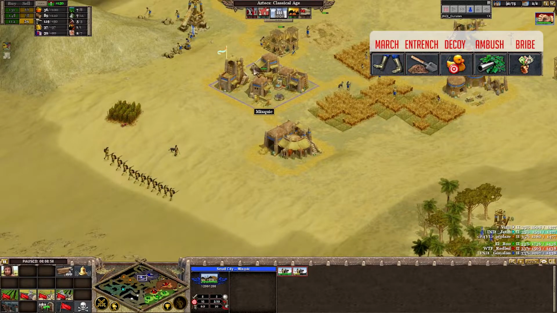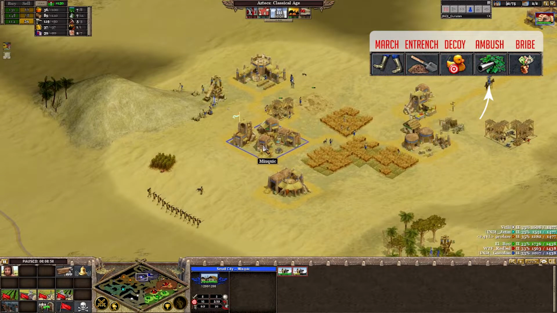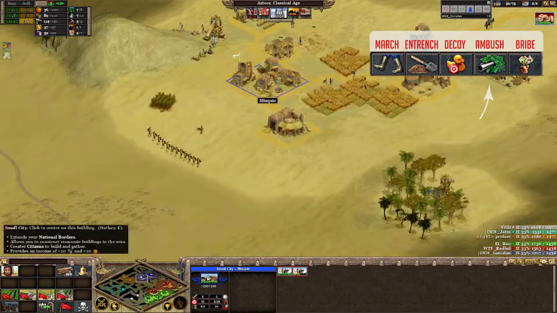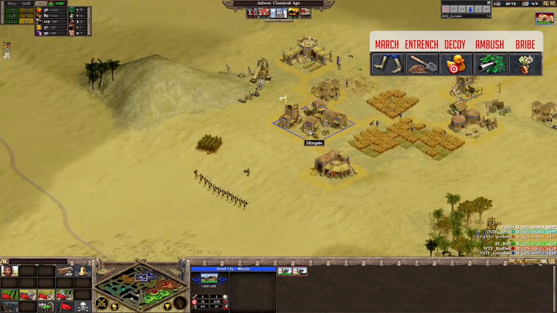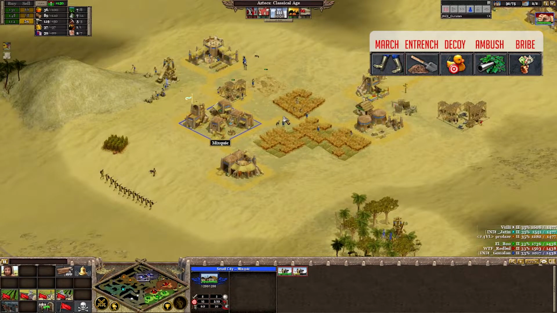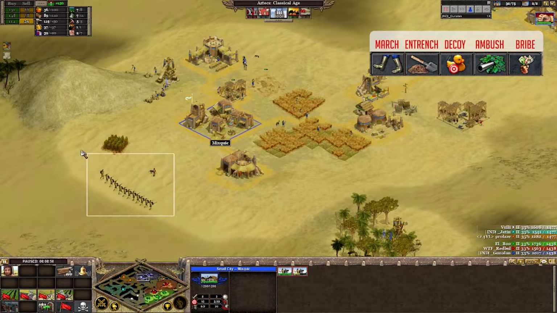Next, coming to the ambush ability. Ambush lets you hide your units to give it a surprise element. Here, Prolase and I are trying to double Gunalan right here. And Gunalan has a scout, but the scout doesn't have a very high line of sight. So, according to him, he sees that Prolase is coming to attack here.